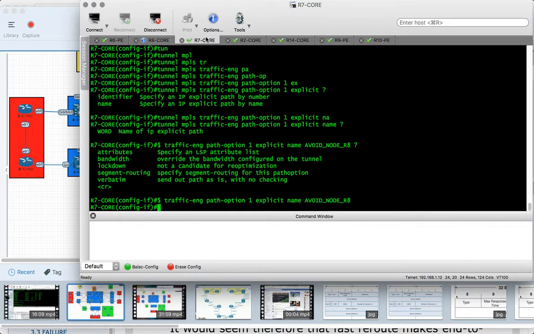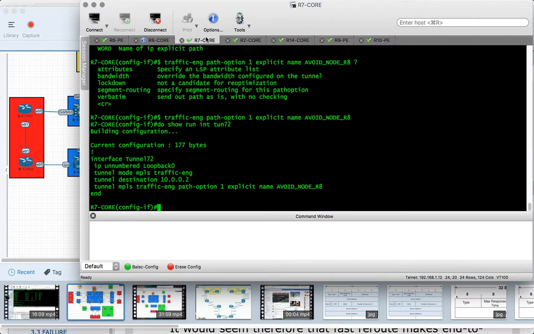That path hasn't been created yet. So that's the basic configuration we need for tunnel 72.